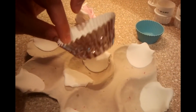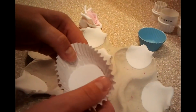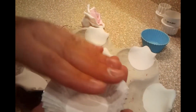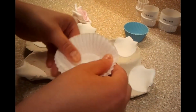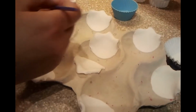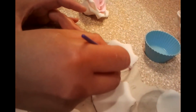I'm gonna use my cupcake liners. I like the one with the foil because it's stronger. It's gonna hold my flowers better. Just a little like this, and just set it on its side. And I'm gonna use the water again just to dip it. The first one I'm gonna do just the left side and a little bit in the middle, and all the other ones I'm gonna do on both sides and the middle.